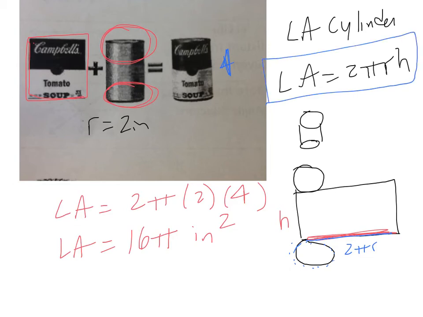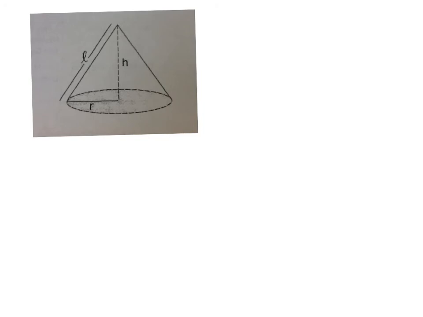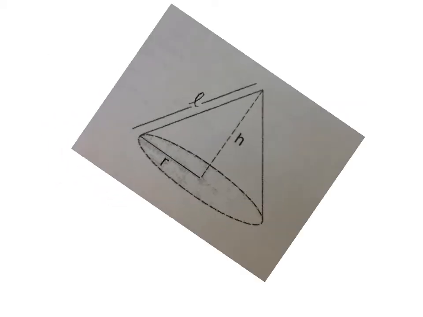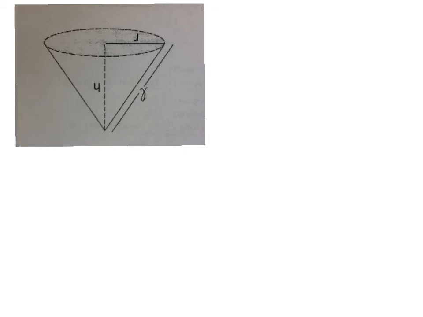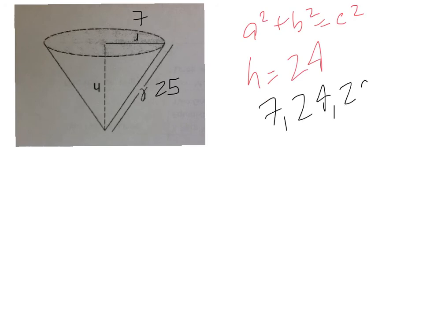Okay, let's take a look at the next. In this case, we're dealing with a cone, and a cone is a little tricky, especially when it's a cone that is upside down, or I give you what's called the slant height. So if I was to take this, I want you to realize that most cones are looking like this, so they're not technically a dunce cap, but more of a regular cone. Try to remember that if I was to give you the radius, let's say it was 7, and I gave you the slant height of 25, you would have to use your triplets or your Pythagorean theorem to realize that the actual height of the cone is 24. Remember, this is a 7, 24, 25 triplet.